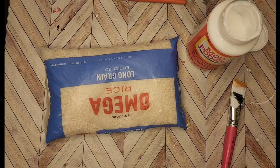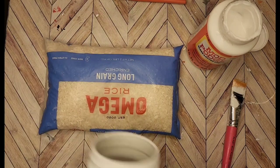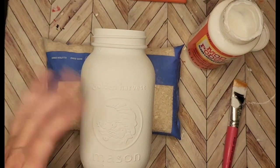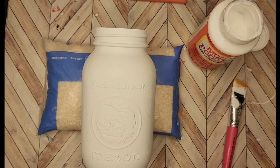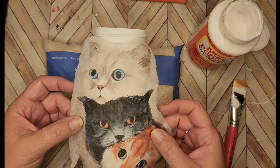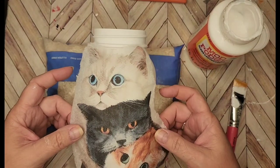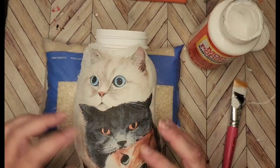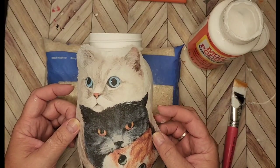I've got one more, and I have to say this is probably my favorite. This is just a quart-size mason jar — I think I got this at the estate sale. It's a Golden Harvest mason jar; it's a little bit bigger, with a slightly different shape, and I wanted that shape for this. Look at these cats, you guys — oh, those blue eyes! I want to find the biggest jar I can to make sure all their pretty eyes are on there, with their faces centered.